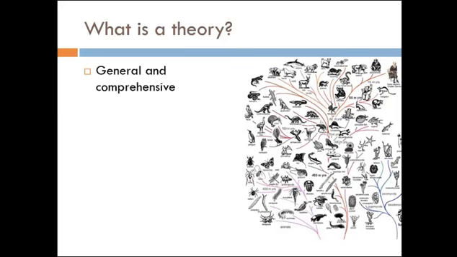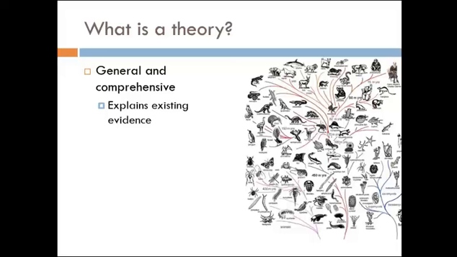What is a theory? Okay, now theory is really very general, it's comprehensive, it's an effort to explain a lot of things, to bring together disparate evidence and make it make sense. So the job of a theory is to explain the existing evidence. Think about the theory of evolution. It really solidified for Charles Darwin when he was in the Galapagos Islands and he saw these different kinds of finches, which I got a little article for you guys to read on that in one of your weekly exercises. So you have that to look forward to.